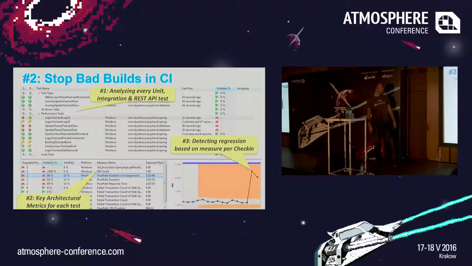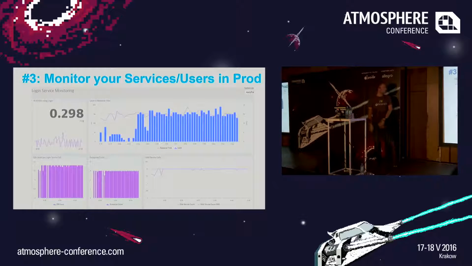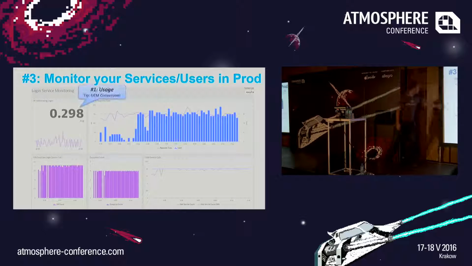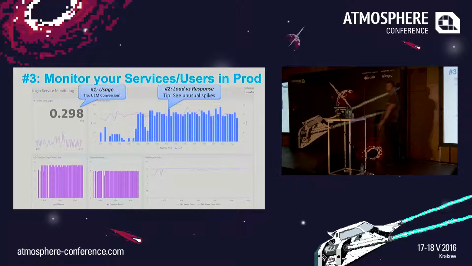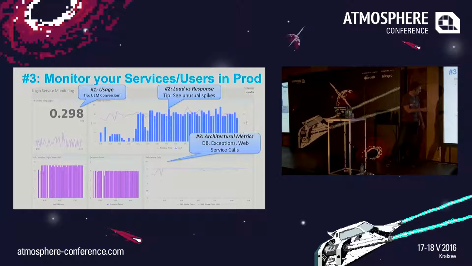Yeah, also just a reminder, you want to keep monitoring the usage of your features. If you use experience monitoring, you monitor every user, so you probably also know which user goes to which feature. So a percentage number is great, seeing how many people actually use a feature. And if that usage number drops, then you want to compare it maybe with load. But you also want to have the same architectural metrics for all of these features: number of database statements, number of exceptions, number of web service calls.